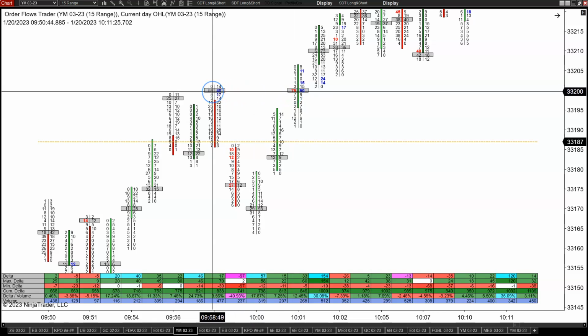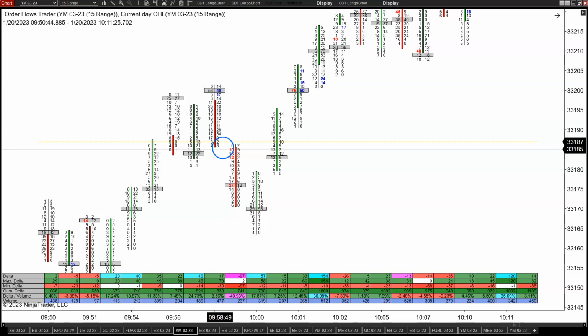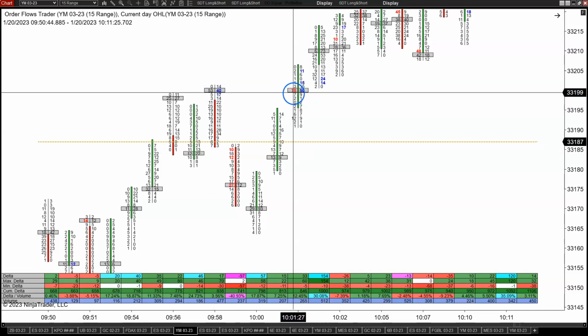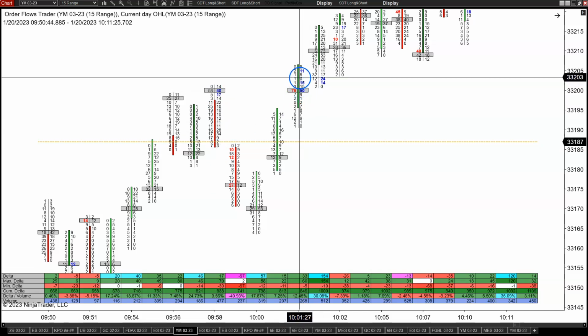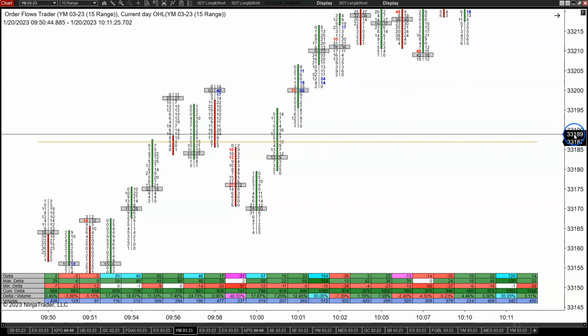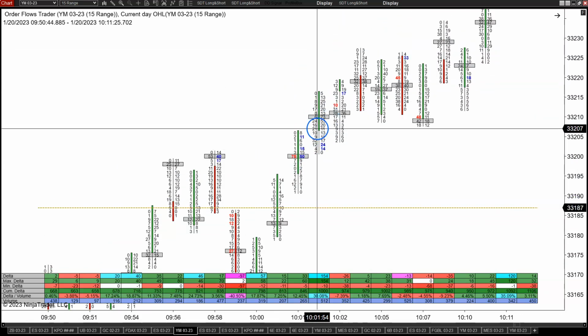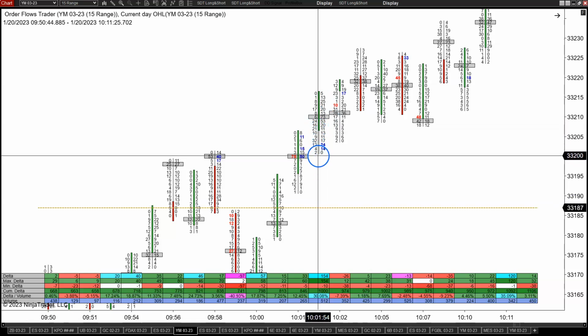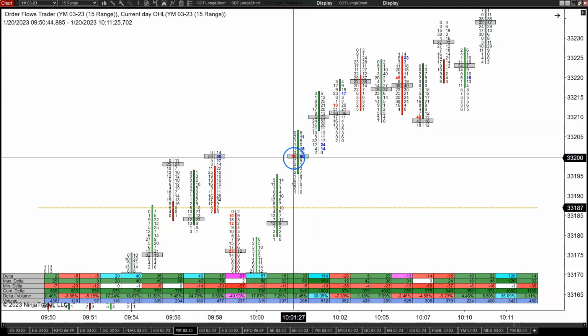Here they did it for 53. It wasn't enough to hold, and the market dropped. Here it's 75. It's pretty strong, enough to hold it, and the market starts trading back up. What was interesting is when the market came back in here a little bit later, in the next bar, we traded down to one tick above where you had that strong buying. Earlier you had that strong buying, but it just wasn't enough to support this market.